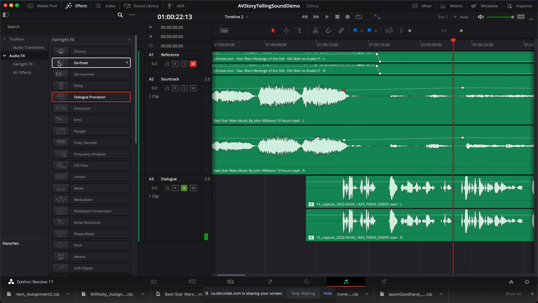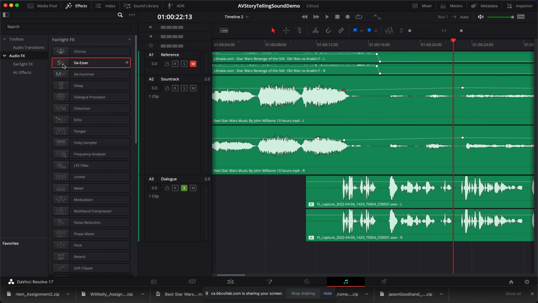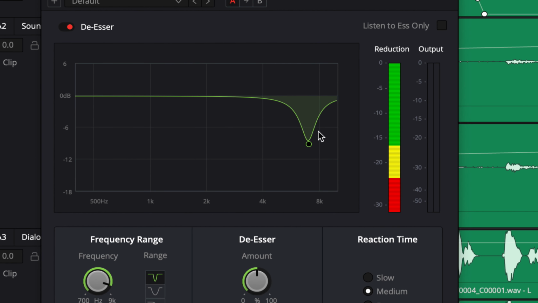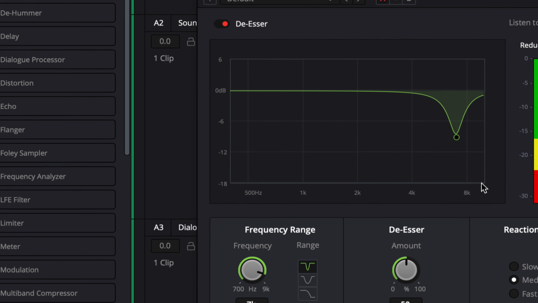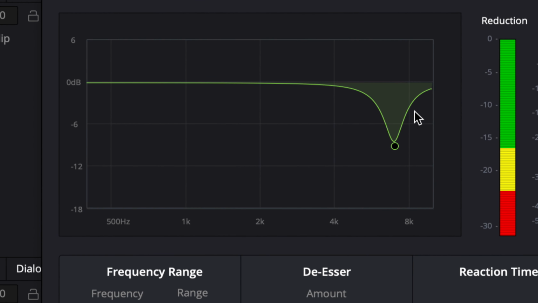A little bit of an S sound on all of my sibilances, they're called. I'm going to drag the de-esser down. And you'll notice that these are your frequencies from 0 hertz all the way up to 8K, 8,000 hertz. And these are your decibels. So it's grabbing this one range and decreasing the volume. So this is an equalizer, actually.